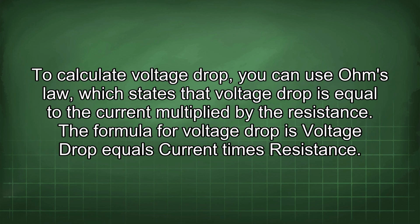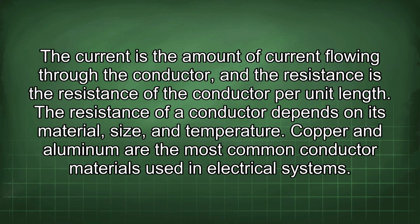To calculate voltage drop, you can use Ohm's law, which states that voltage drop is equal to the current multiplied by the resistance. The formula for voltage drop is voltage drop equals current times resistance. The current is the amount of current flowing through the conductor, and the resistance is the resistance of the conductor per unit length. The resistance of a conductor depends on its material, size, and temperature.